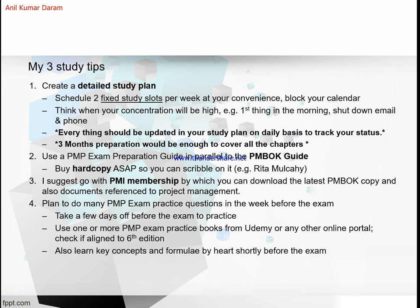Before starting the chapter on the project management framework and other topics, let me give you a few important tips for the preparation. First, prepare a detailed study plan in which everything is recorded so that you can track your status by the end of your preparation. Set a target of 3 months for your preparation and 2 months for your mock test preparation. Make sure that you take your time in the morning or whenever is convenient after your work, complete one section or one topic every day, keep the notes updated, and track your status on this detailed study plan.